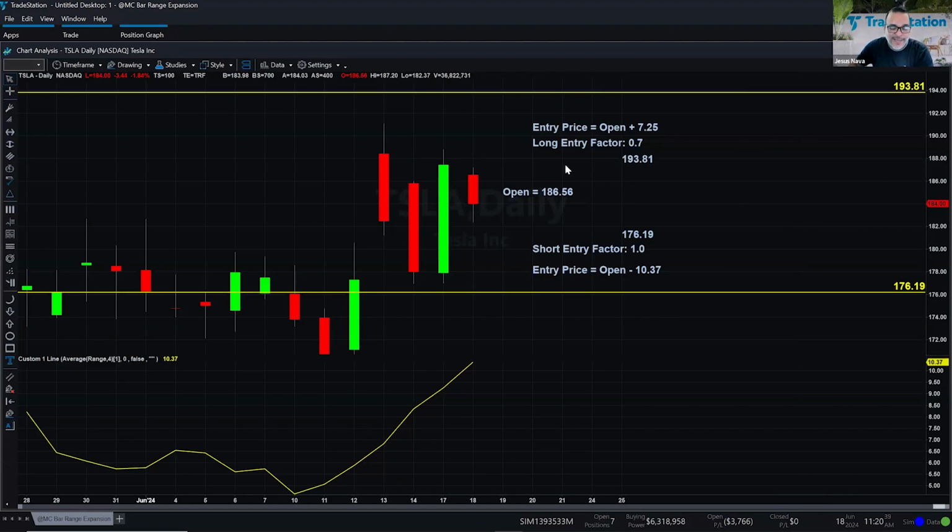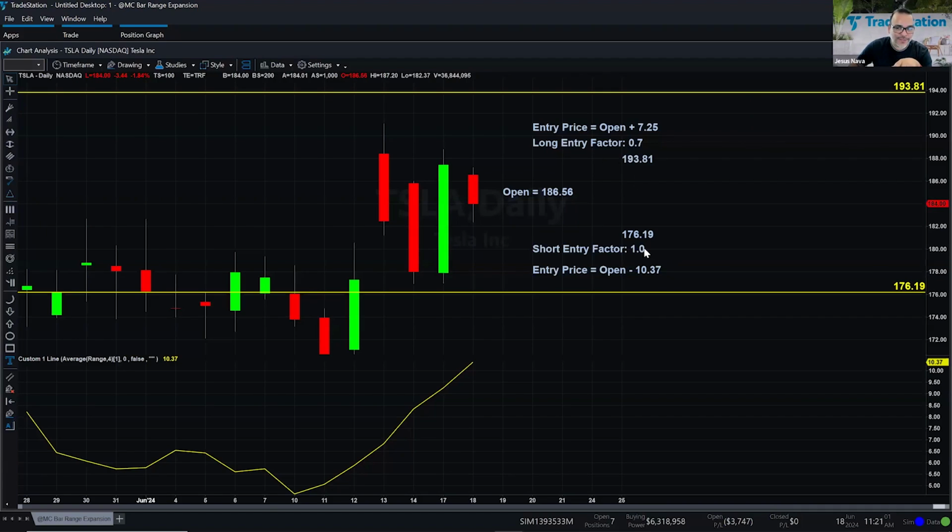What this means is that, you can tell by looking at the candlesticks right here that the prior 4 candles were very big. They were huge in comparison to today's candle. Today's candle range is not as big, but it's taking into account the range of the prior 4. Not only that, but it's taking that range and applying a factor.